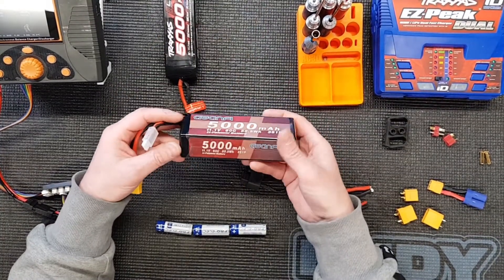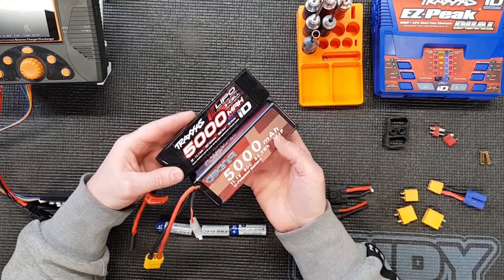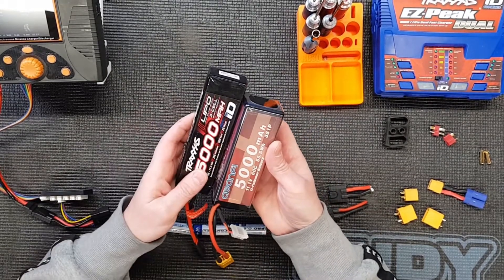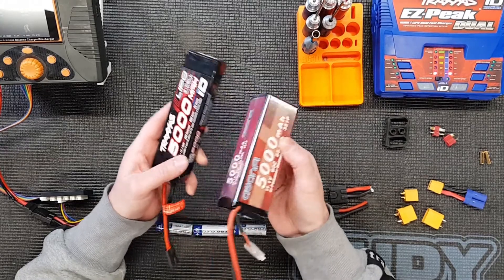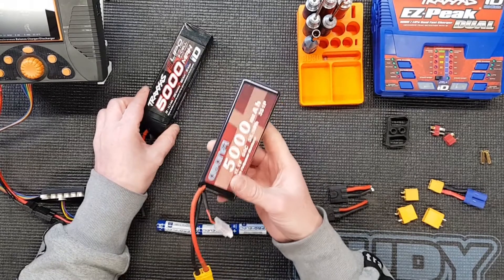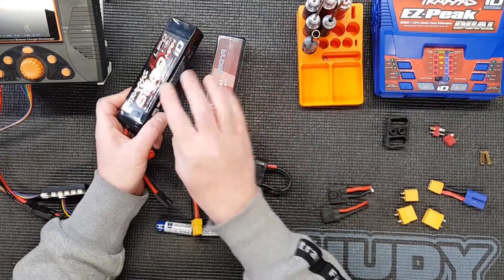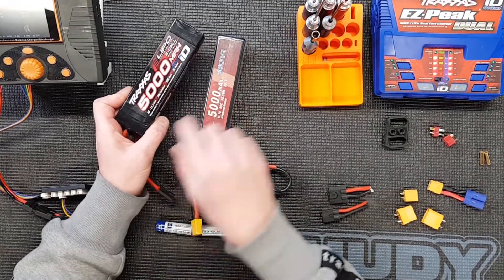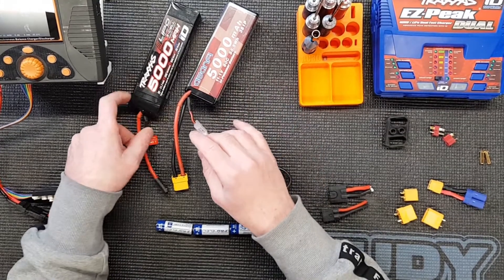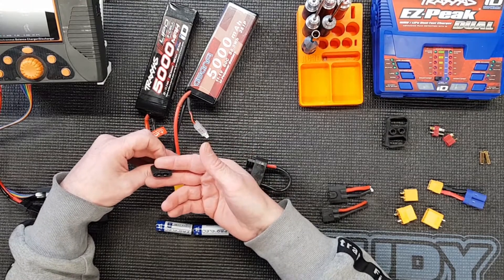This one here is a traditional style battery - it's the same sort of performance theoretically, but I can tell you it isn't. I've compared it and we'll come on to that in another video. It's bigger, shorter, taller, and it doesn't fit in the UDR as I found to my peril. There is a way of making more space in the battery box for the UDR to get about another five to ten millimetres of battery space - I've designed a 3D printed part for that. So that's a little whistle-stop tour of the LiPos and the connectors. I hope that's been helpful.